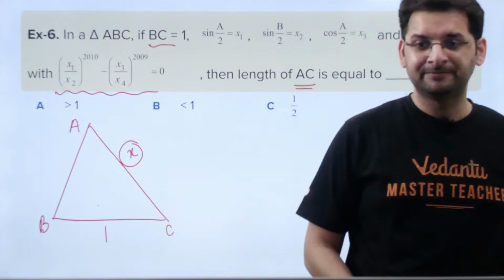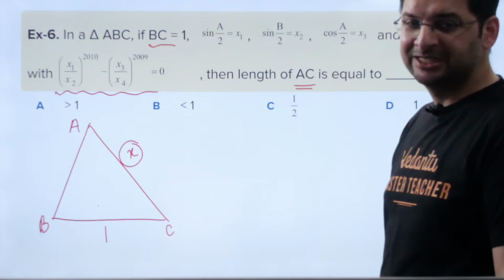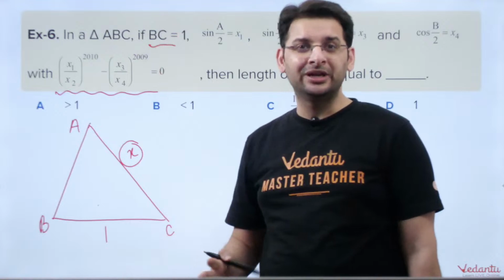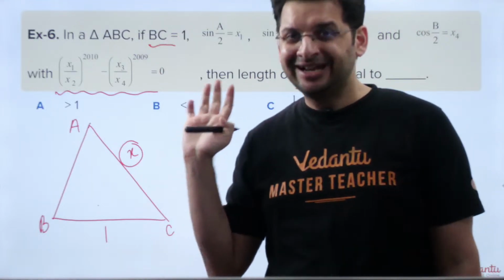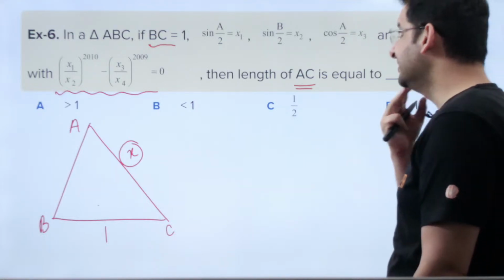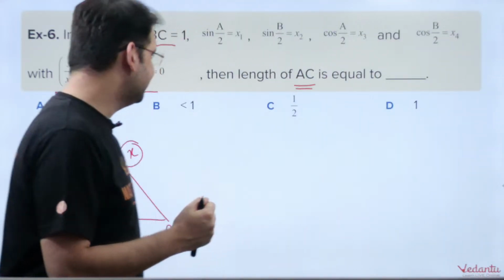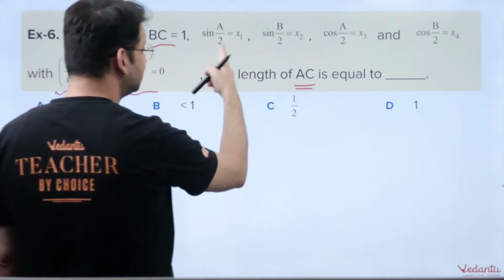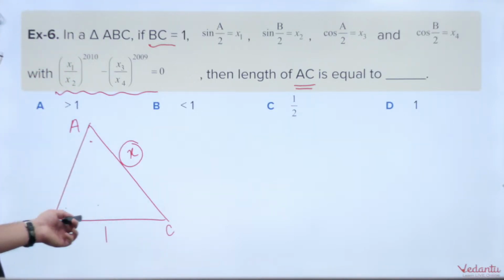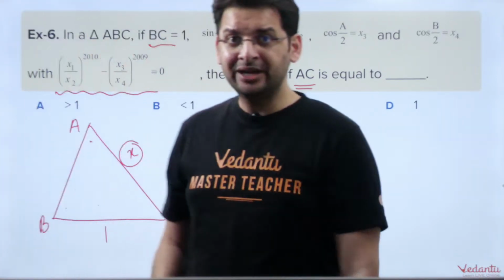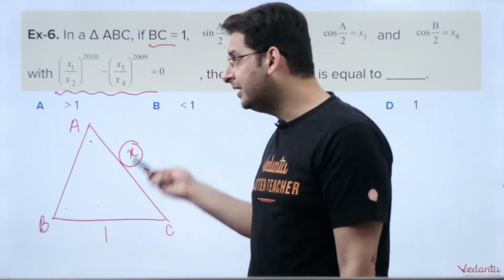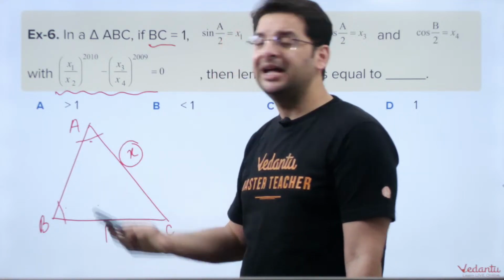X is what we have to find. This is 1, X is what we have to find. And some kind of difficult looking expression is given to us. I don't know why. Let's see why this is given. So A by 2, B by 2. See, these are two angles. A and B are the two angles which are given to us, and we have to compare these two sides also. So again guys, if I have to compare whether X is greater than 1, equal to 1 or less than 1, I can only compare the angles, right?